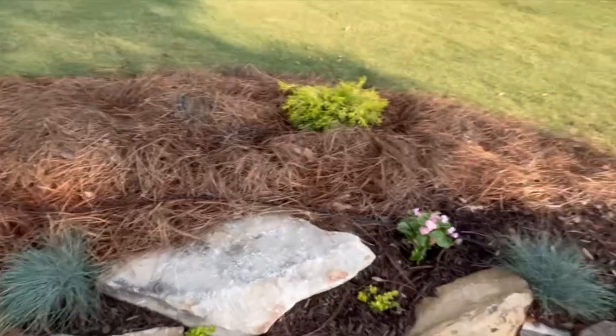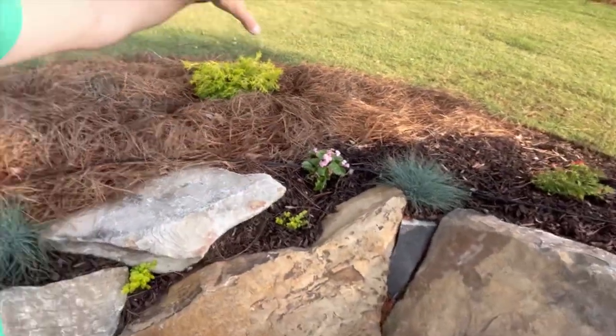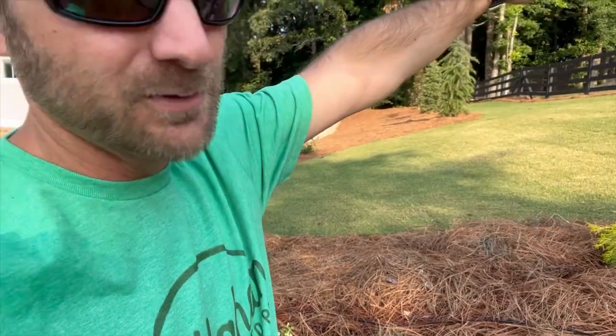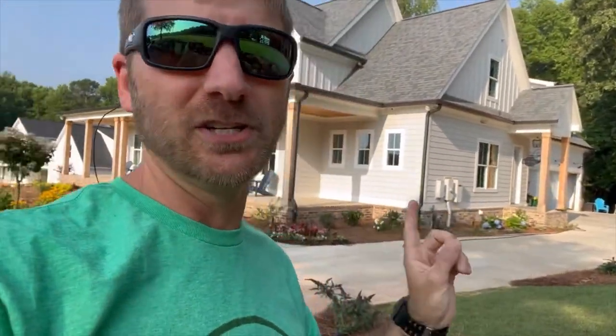We were looking at, and I may change this out eventually, the lady at the nursery suggested a Japanese maple here, which I tend to agree with her, but I didn't really want to spend the money on a Japanese maple because I've already spent a fortune this year and I need to chill on spending money and take a break. After this week, we're kind of all done with the landscaping.